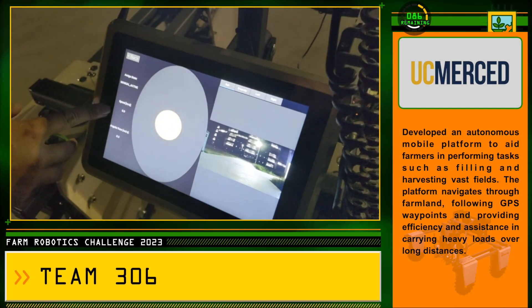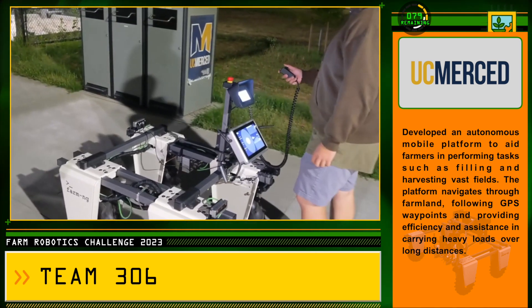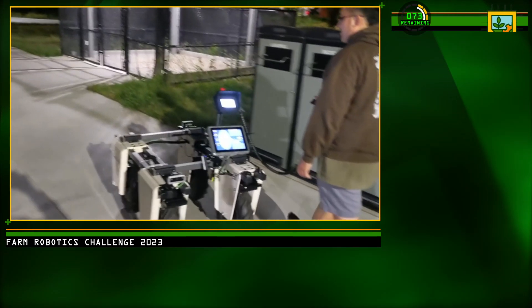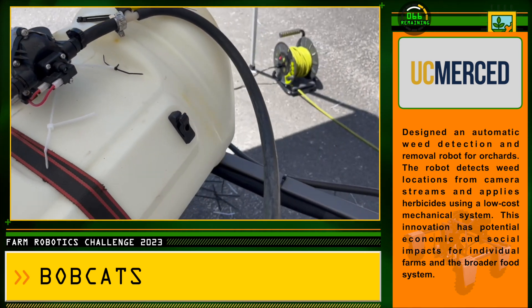The purpose of this project is to make sure that this robot can complete hard labor tasks during harder environments for farmers to work in. This is the tank we have mounted on it — it's supposed to spray herbicide. There is a pump and hose that runs the herbicide all the way around to this nozzle here.